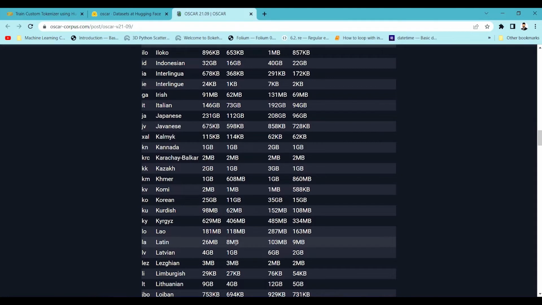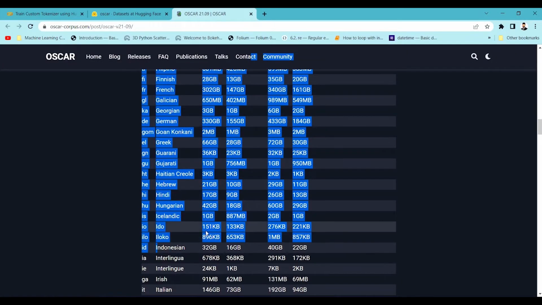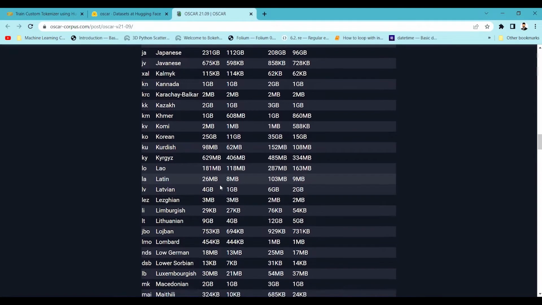Later on, if you want to train for any other language like Japanese or Italian or any other Indonesian language, you can use this kind of data set to train your own tokenizer, right? But just for this particular tutorial, I'm going to use the Latin because of the size constraints. Because as soon as you increase the size of the data set, the training will take a lot of time, and it can take like 1 day or 2 days also. So I don't want to progress in that manner. So just for this tutorial, I'm going to stick with the Latin, which is of less size.